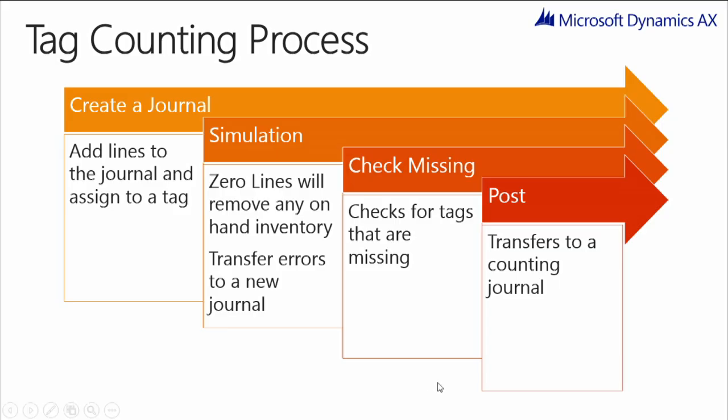Tag counting can be used to count products by dimensions. For example, products can be counted by warehouse. If you take a count and therefore create lines for each warehouse, this must be indicated in the tag counting journal on the Setup tab. If you are counting by serial number, it is recommended that you use the Create Zero Lines option. Lines are then created for the serial numbers that are not counted. When recording such a transaction, you can select the item numbers for which lines are to be created.